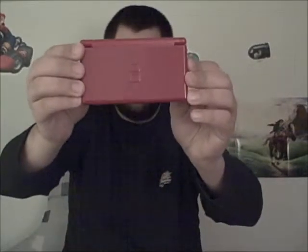Okay, let's move on. What do we have here? Yeah, this is something I really like. This is a red DS Lite console. I already have a white one, which I bought years ago when it launched. I think it was in 2006 or something. And I've played the hell out of it. And now I've got this shiny, basically new red one. It doesn't have the original packaging, but it came for free, so I won't complain. And this one is definitely going in my collection. It's just going onto a stand and displayed as a collection piece.